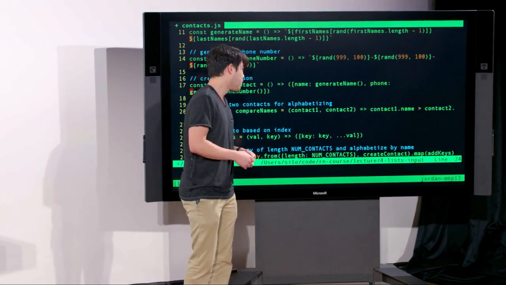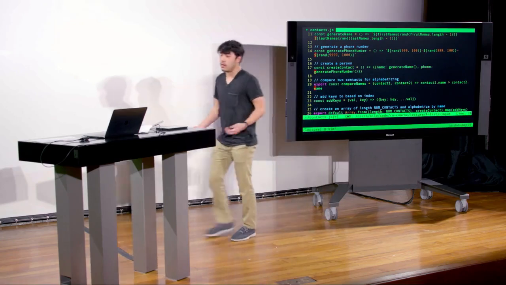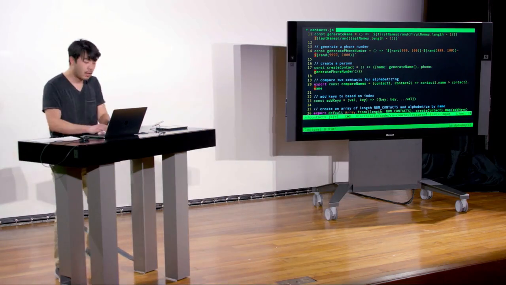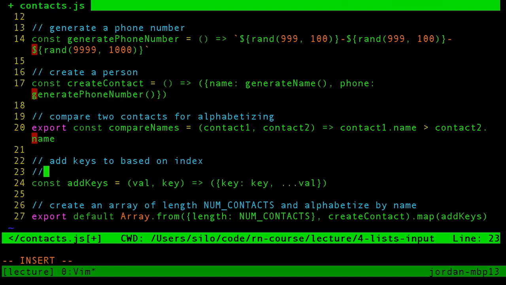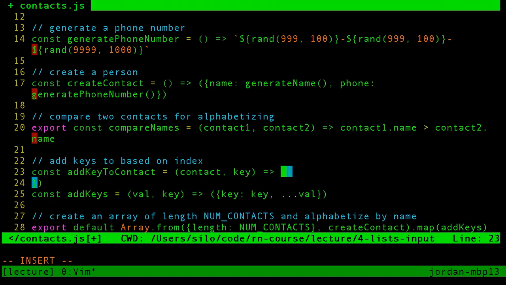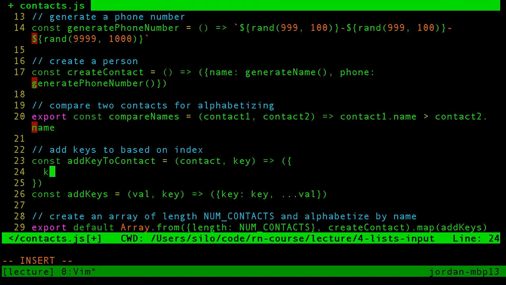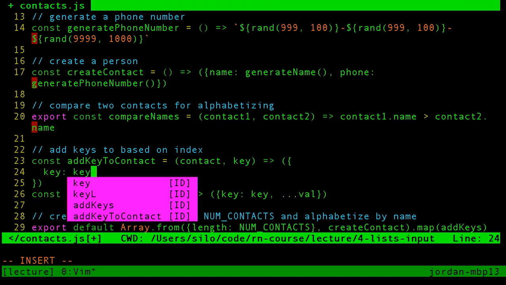One way we could implement this function would be by hard coding all of those key value pairs. So if we want to do const add key to contact, if it were a function that takes a contact and a key, we could do the exact same thing by first doing key gets whatever the key was passed.